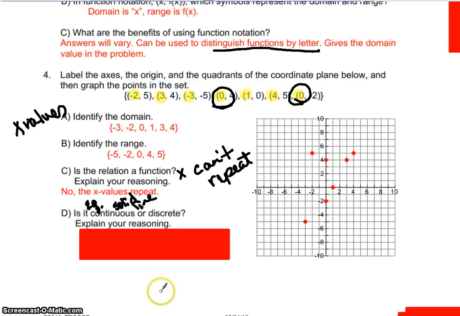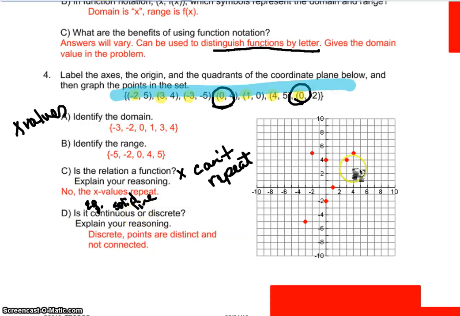Anything else basically is discrete. You've got to go and see, well, what did they give me at the beginning? Did they give you this graph? No. The first thing they gave you was a set of points. Is that an equation? No, it's not. Is that a solid line? No, it's not even a graph. It's a set of points. If it's not an equation and it's not a solid line, it's going to be discrete. Which means when you look at your graph, you don't draw a line connecting your dots.